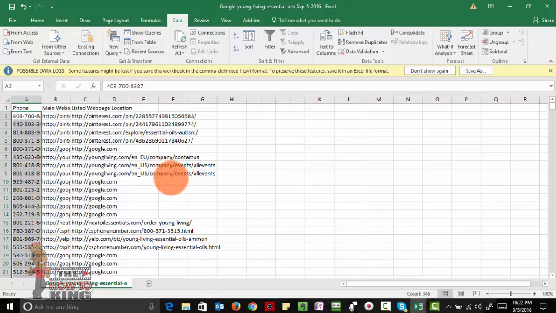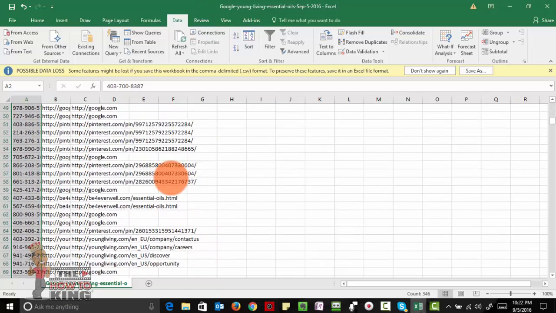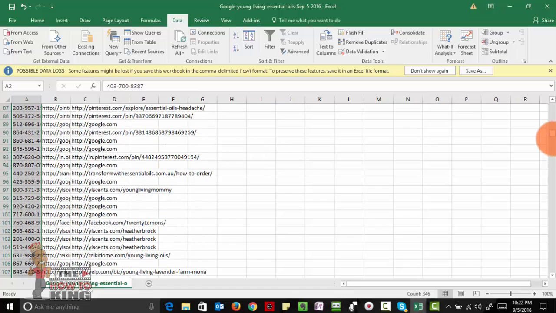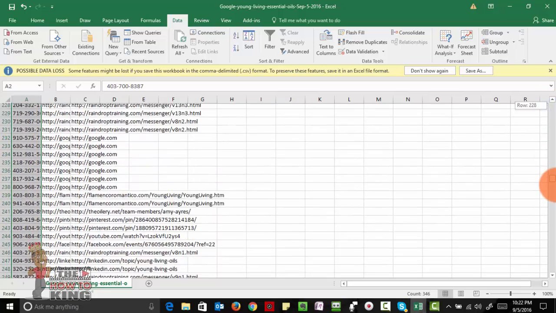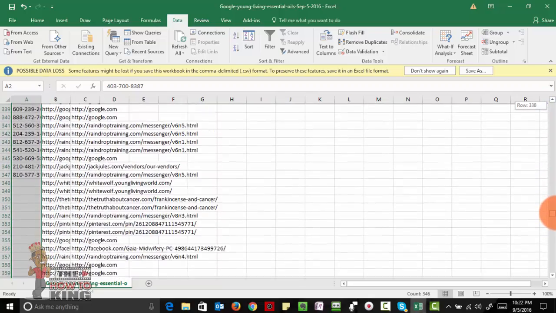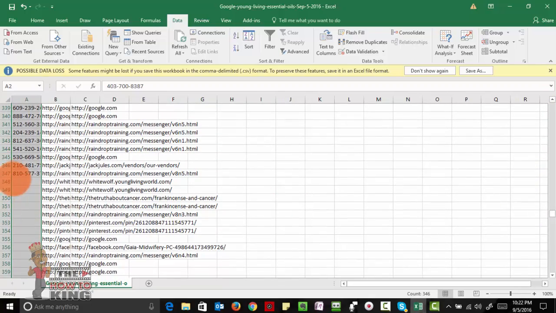All right, now basically what took place was I did a search and it came back with about 500 results. And then one thing you always want to do is you want to go to the data tab here and click on remove duplicates. Then it'll take out any duplicates in your file. So after I did that, I was left with about 347 contacts in this file. Okay, so there you go.